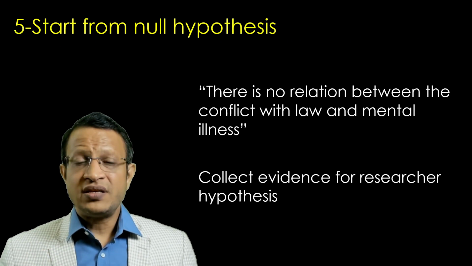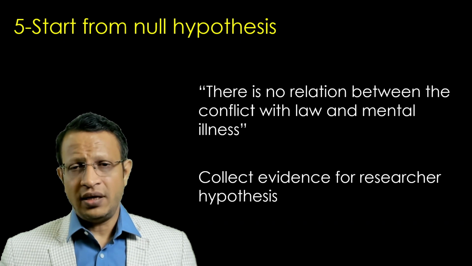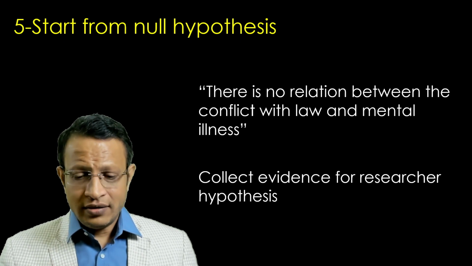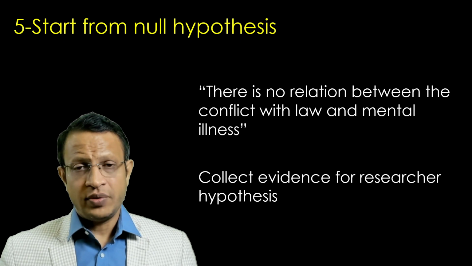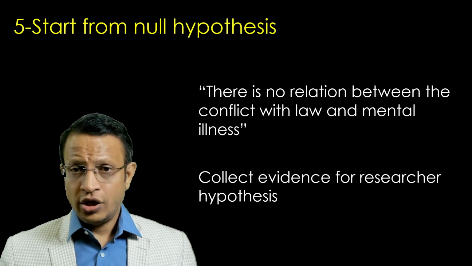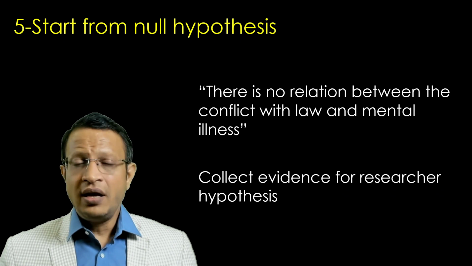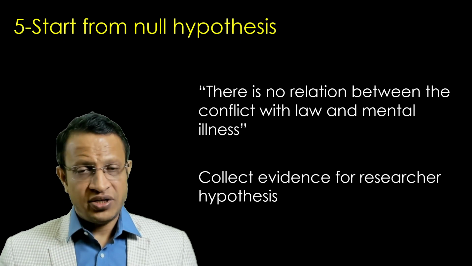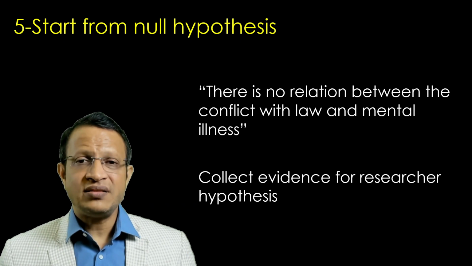Moving to the fifth important principle, start from the null hypothesis. This is similar to the first one, but here there is no relationship between the conflict with law and the mental illness. Here you will say the null hypothesis, that means there is no relationship between mental illness and the conflict with law. Any person who is being referred from the court, judiciary, forensic setting, or prison for assessment, you will start with the null hypothesis. You will consider the person as normal, even if he has mental illness because he has been in prison, he is depressed, he is not getting bail, his court hearing is delayed. He may have mental illness, but you will still say that although he may have mental illness like depression or stress, that is not related to the crime. That means there is no relationship between mental illness and conflict with law.